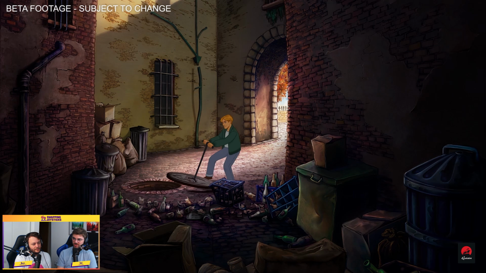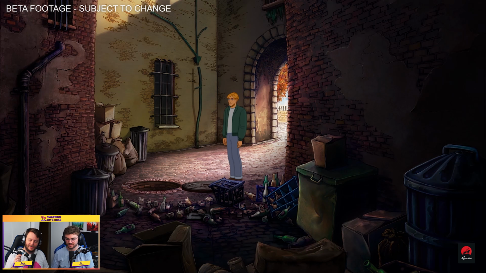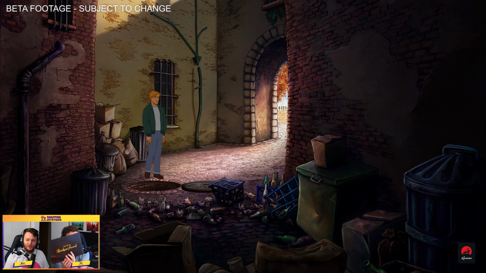Should we show everyone the book? Go on then. Where is it? Oh, it's in there. Shall I pause? Let's pause. Right, we're back, and yeah, for those listening on the audio version, Ed has a book that says "The Art of Broken Sword."